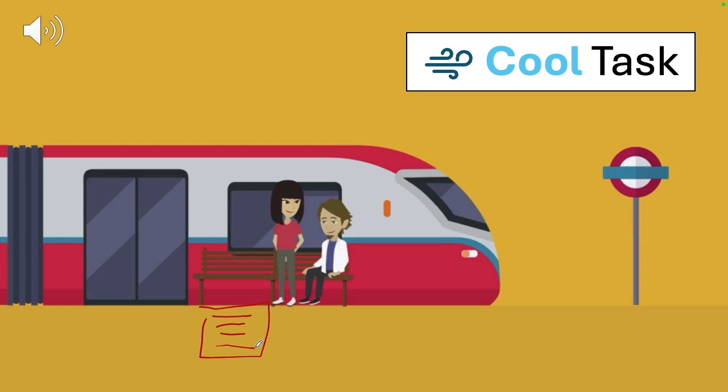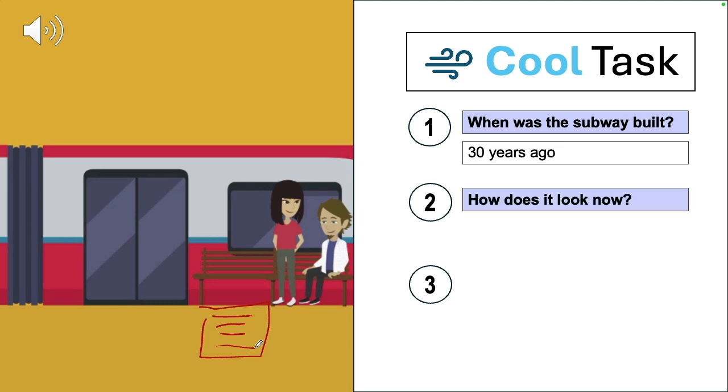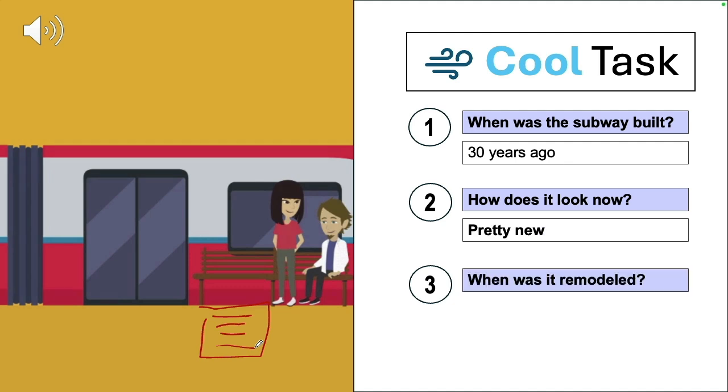I'll say. Okay, so now let's see if we can answer the questions. Question 1, when was the subway built? The answer is 30 years ago. Question 2, how does it look now? The answer is pretty new. And question 3, when was it remodeled? And the answer is last year.